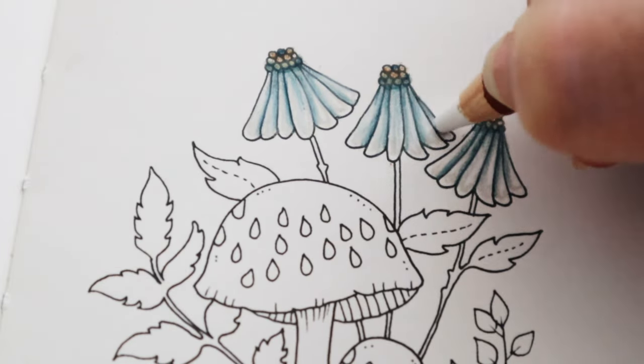I'm just going to go ahead and add a little bit more of the ivory black just to the top of this mushroom to start with, just because I feel like it's got more of a shadow from the mushroom above. And I just felt like it was slightly too highlighted up the top there to look sort of natural. So I just added a little bit of that, and then I'm just going to mix it out a little bit with that marsh violet. And you can see it tones down that black a little bit, but it's still nice and dark, like it's got a bit of shadow come from that big mushroom there.